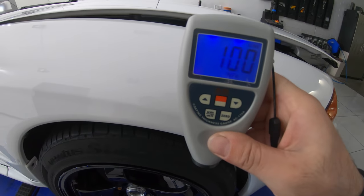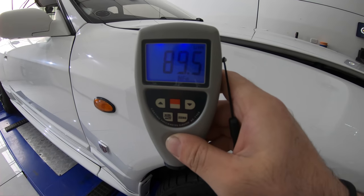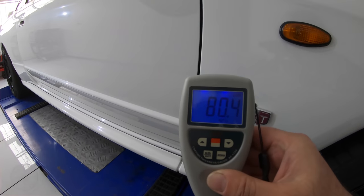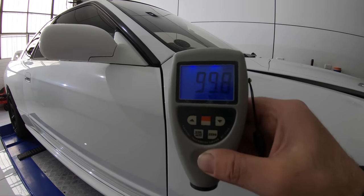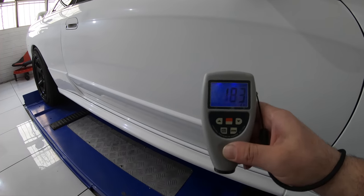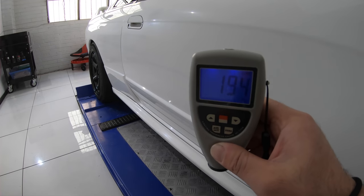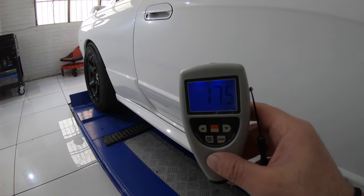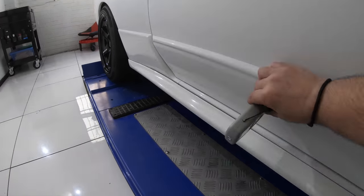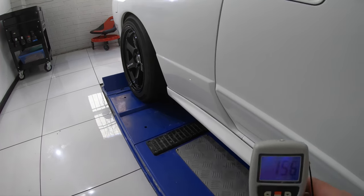You'll also see that the readings on the driver's door and rear quarter panel were about twice the thickness of all the other panels, and after a closer inspection, I could tell that they were the only two repainted panels on the car, with the rest being all original. But as I've mentioned numerous times in the past, these thicker readings on repainted panels are deceptive readings, as what you're really measuring is the original paint with the resprayed paint on top, rather than an increased amount of clear coat. And based on my previous experience, you'll actually tend to have less clear coat on these repainted panels.